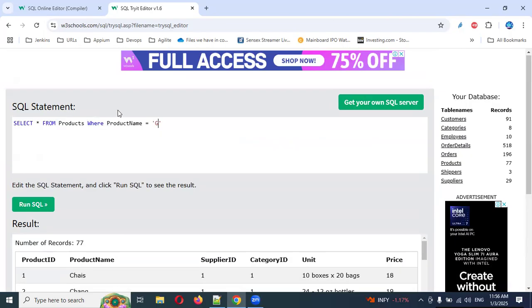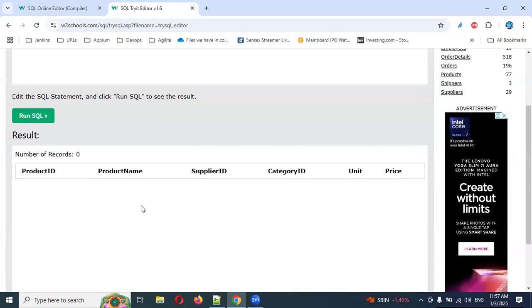Now G with the percentage: starting with G, and whatever characters come after, it will retrieve all of them.